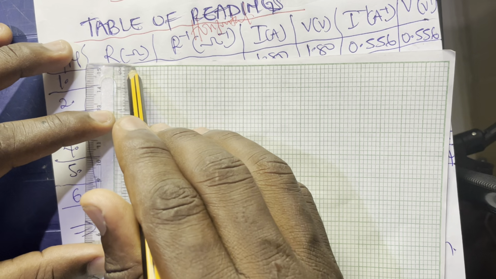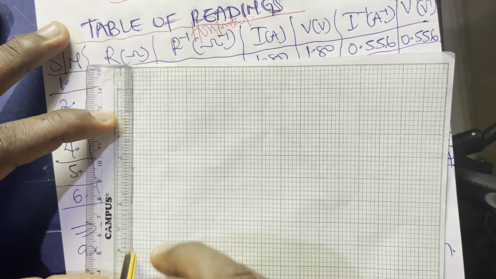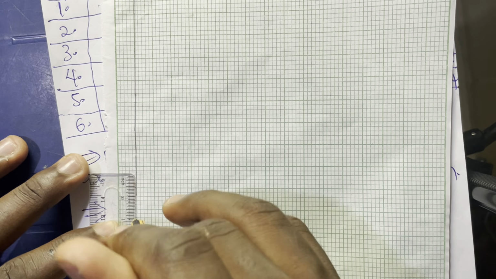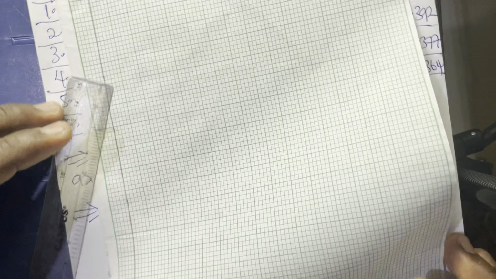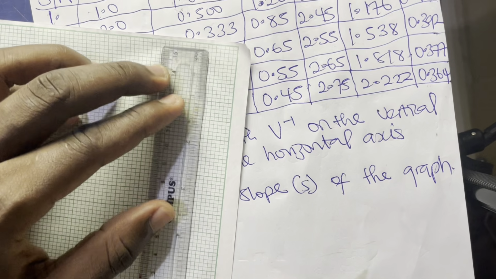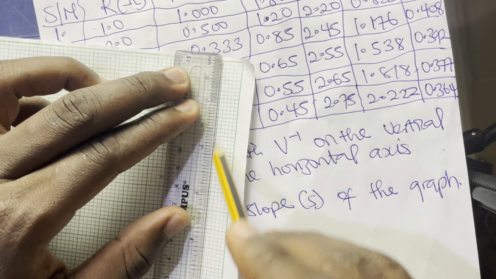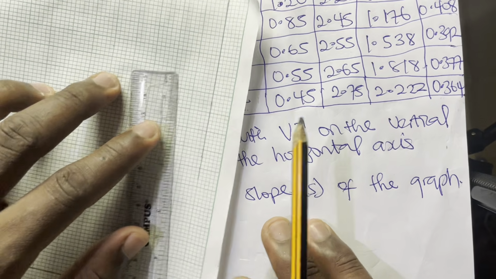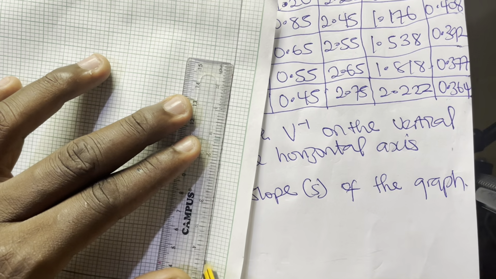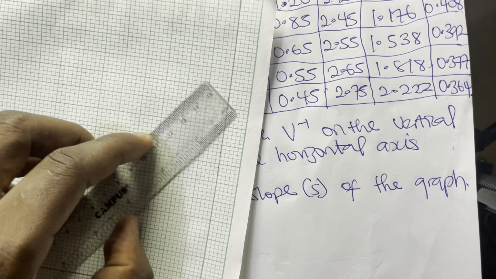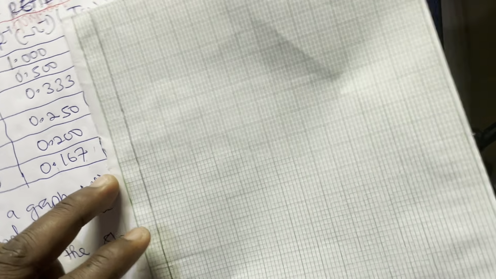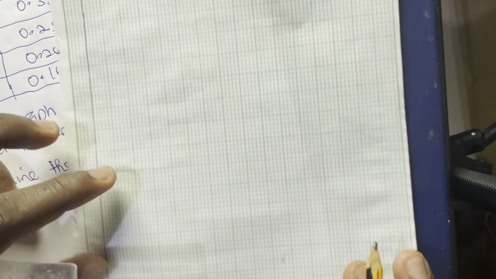As you can see, is my video not blurry? I don't know, you are the one watching it, so you should be able to know whether the video is sharp or blurry. I'm using a pencil and paper, not a blackboard, not a white marker board rather. I have a marker board, but I feel comfortable using this paper because my channel is a faceless channel. Faceless channel means that I do not show my face, but I'm planning to start showing my face if I reach 10,000 subscribers. If I reach 10,000 subscribers today, my next video is going to be a video where I'll be showing my face.